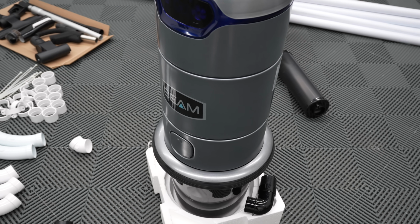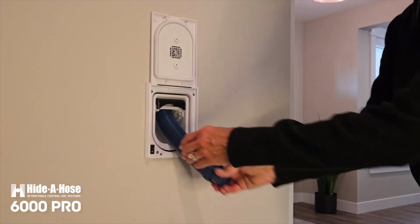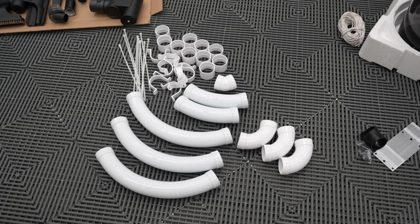You heard that right, hide-a-hose vacuum solution. Inside my wall, hidden and ready to go whenever.